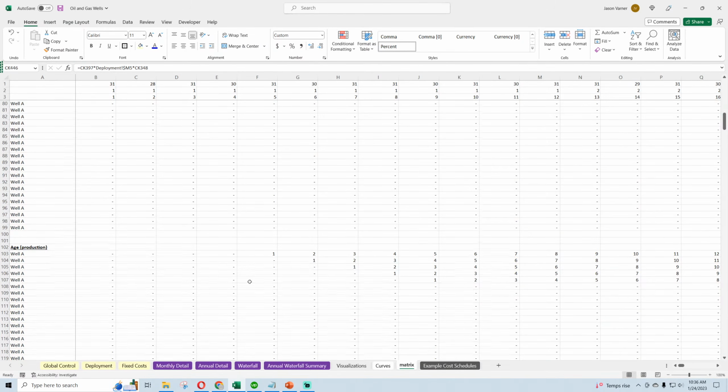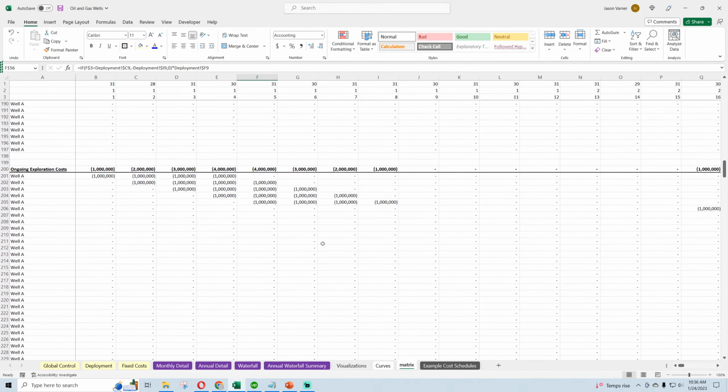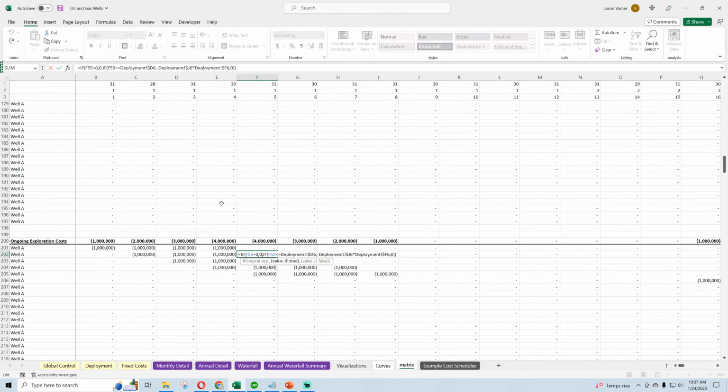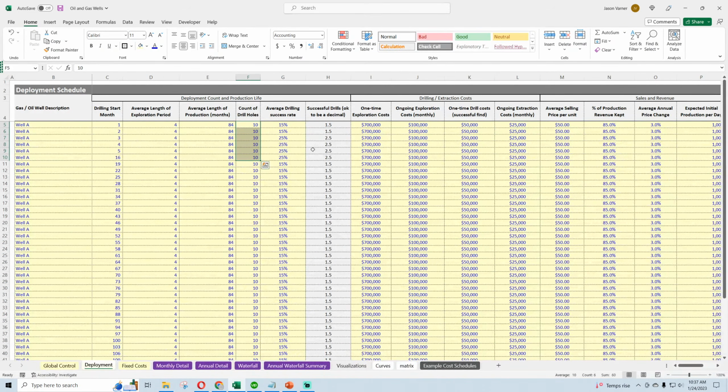So if we go to the cost, figure how we figure out this ongoing cost, we're multiplying D6, J6, and F. Oh wait, no, it's J6 times F. So that would be, yeah, the well count times the ongoing exploration.